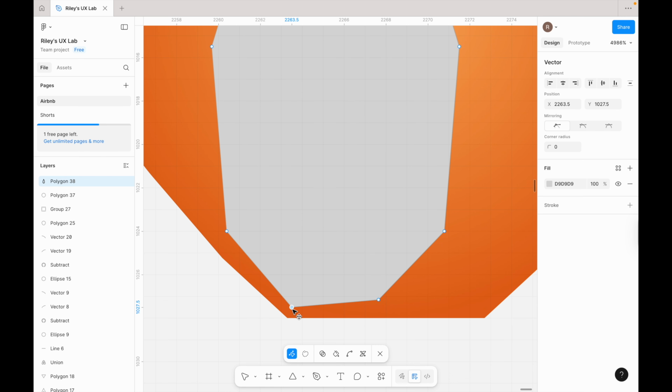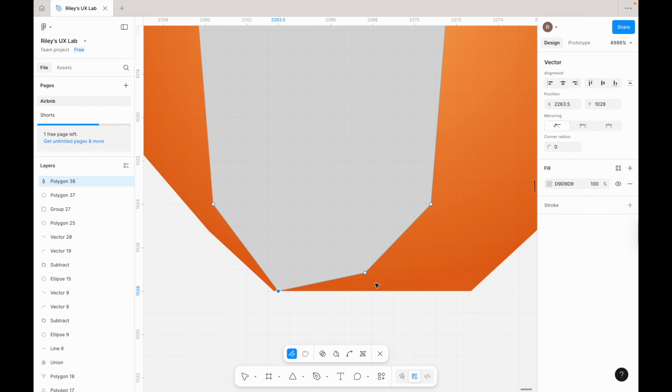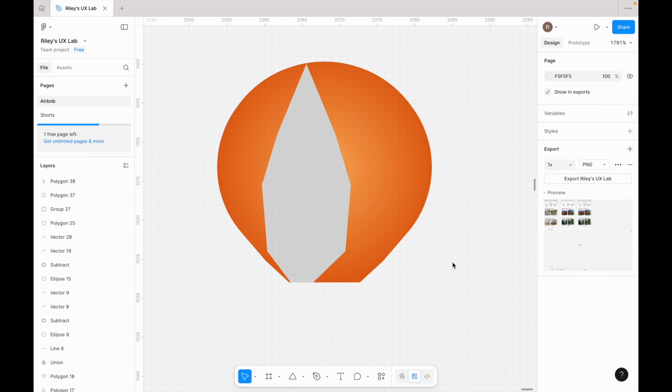This left one will be right on the inside of the corner here, and then this right one is going to be 1.5 pixels from the center point of the balloon. So if this line right here is the center point, we can pull that down and then move it over 1.5. I know at this point it looks nothing like what I showed you in the beginning, but it's definitely more of a trust the process rather than instant gratification. So just stay with me and we'll get started with the next steps.